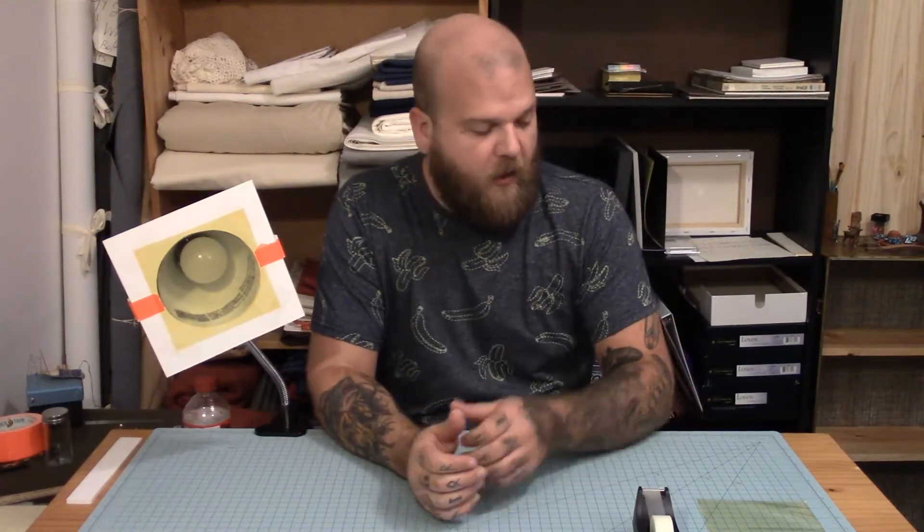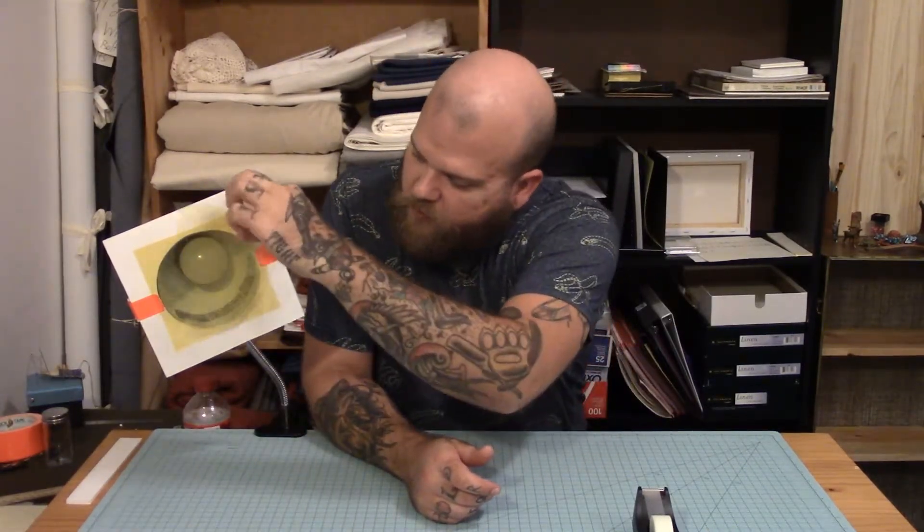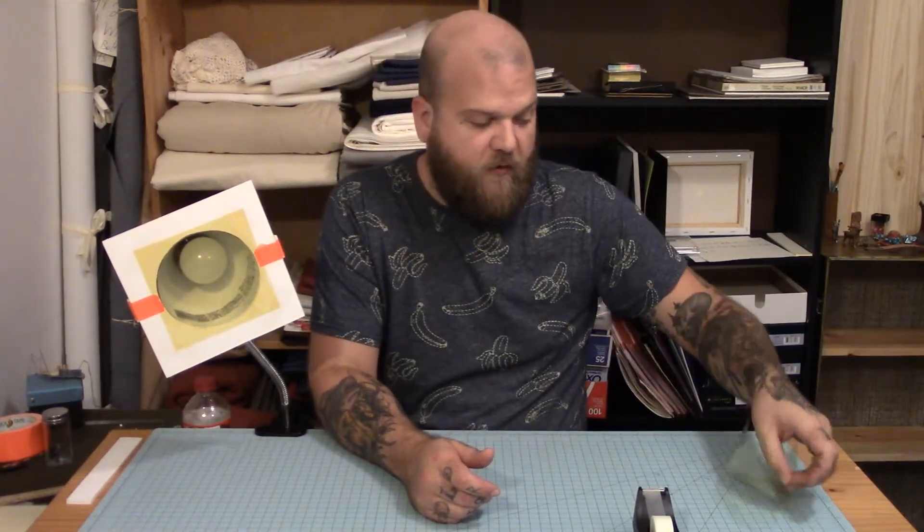This was about a 20 minute project, and that's because I was explaining it. If I were just trying to crank a few of these out for some light effects on site somewhere, I could probably crank one of these out in about five minutes, especially because I've done it a few times. It does a simple lighting effect — this is going to give you an amber light. The more of this cellophane you apply, the darker it's going to be or the more tint it's going to add. So if you throw red on there, or blue, whatever you're trying to do.